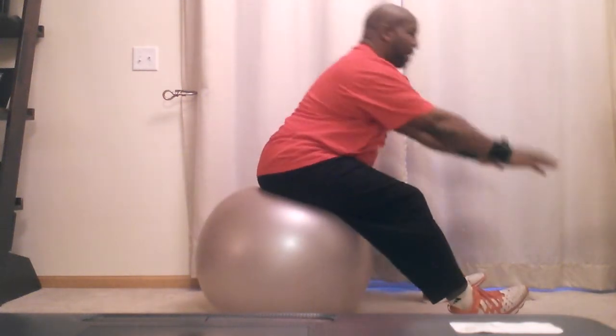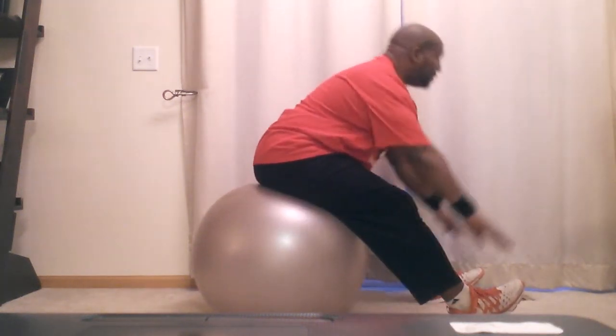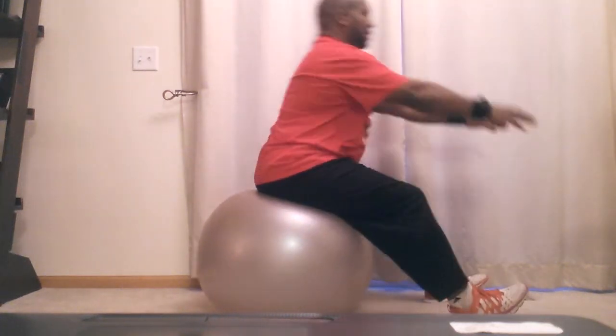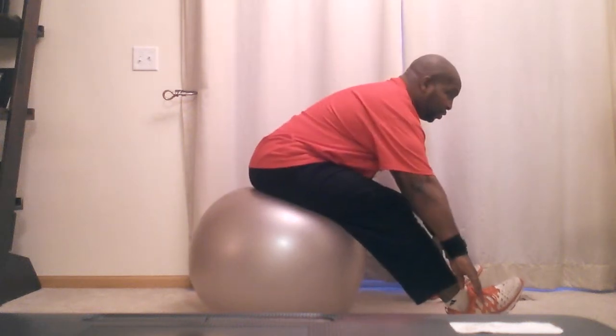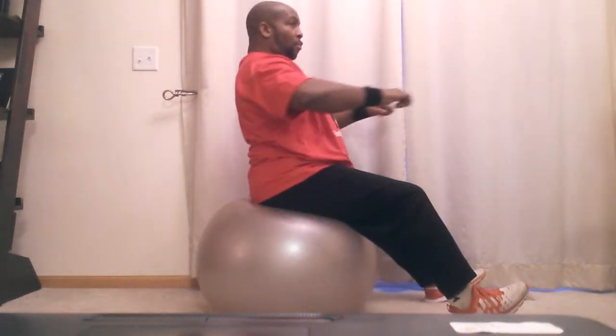If you want to hit the middle back, turn your palms up and pull your elbows lower like you're elbowing somebody in the ribs. Hip, hip, hip, hip. Get the idea? Some with the upper back, some with the middle part of your back. Every time you just do this, you're stretching and working into the lower back also, just the movement itself. The arms are what enhance the upper and middle part of the back.